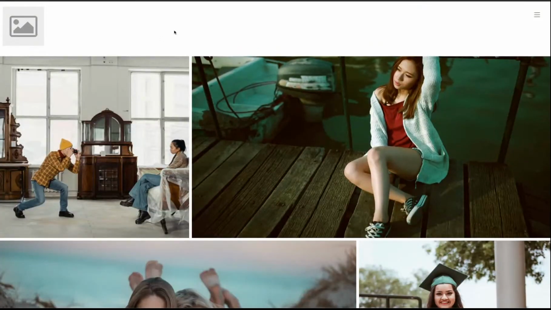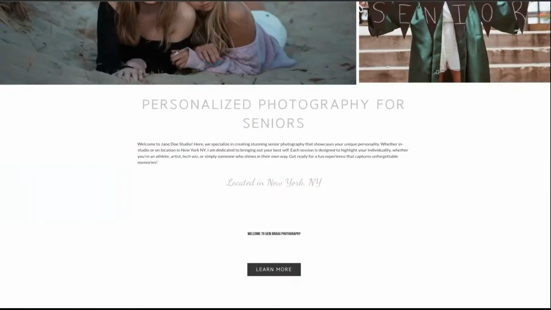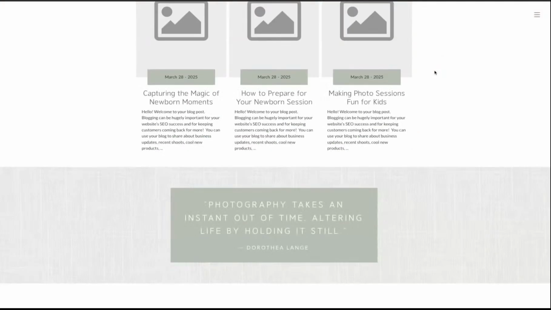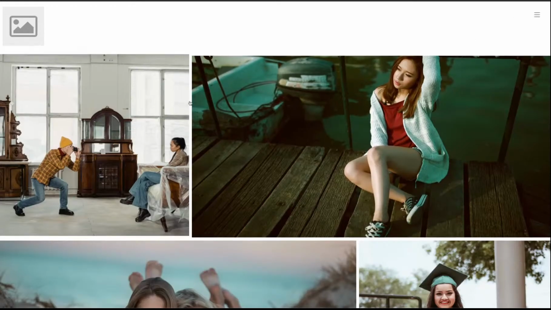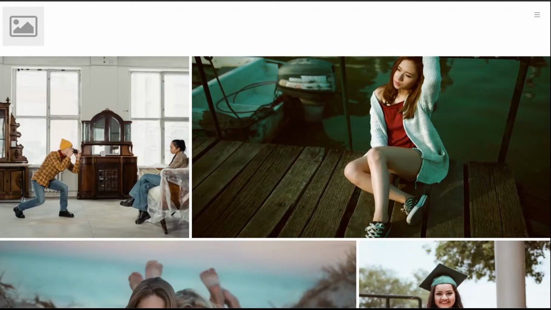Now there's a menu that floats here that comes out the side, which looks really cool, very stylish. And you can see it's a little bit wider in effect versus what it previously looked like. So this is really cool. If you want to make those quick changes, that's one way you can make those changes on the fly using the change template options. Very quick and easy, one click. All right, let's see what our next one is.